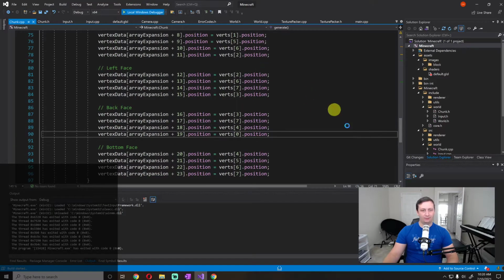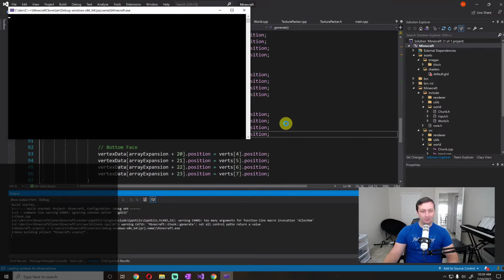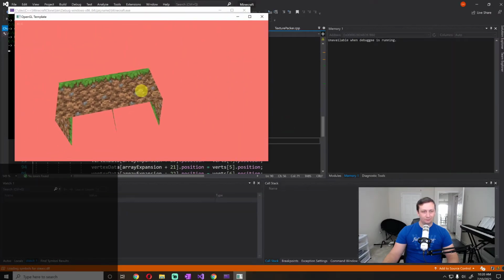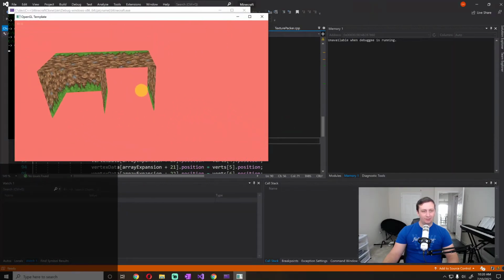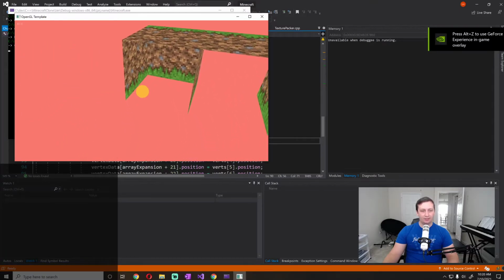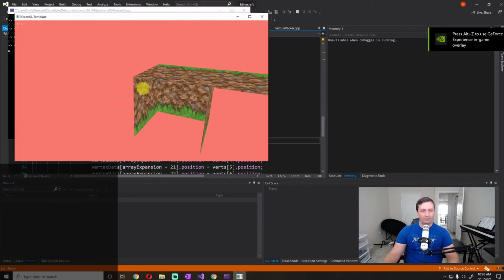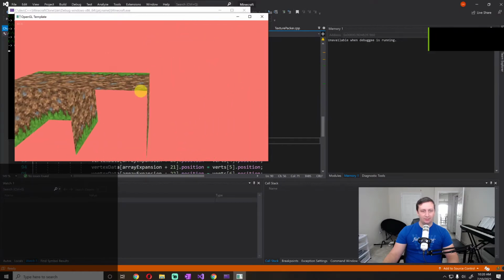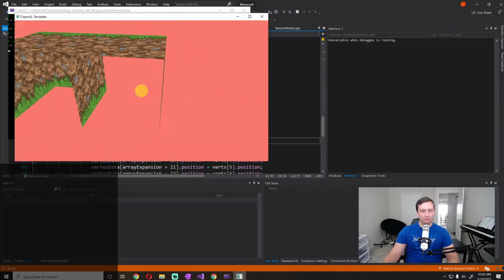Okay, let's see if that fixes things. Maybe, maybe not. Nope, that did nothing. Yeah, it's really weird because I know I have all the vertices right because we have this thing right here, which shows that we have all 8 vertices in the correct positions. It's just these 2 faces are completely wrong.